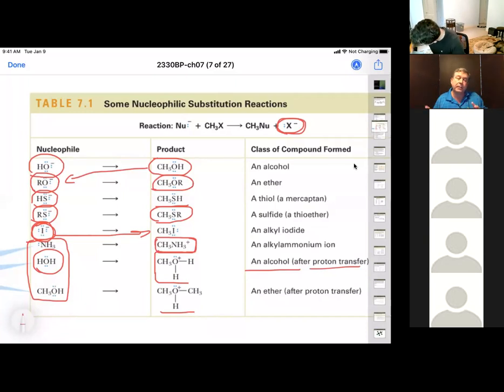Okay, so halogens are easily displaced by nucleophiles, specifically the stronger the nucleophile, the more likely it is to displace it. The more acidic the conjugate acid of the nucleophile, the more likely it is to not work, because the most acidic are HBr, HCl, HI, and those are weak nucleophiles. The other nucleophiles, the strong negative ones, oxygens or sulfurs, or even nitrogens, are much stronger. Okay, so do we see the variety of products we can make with these nucleophilic substitution reactions?